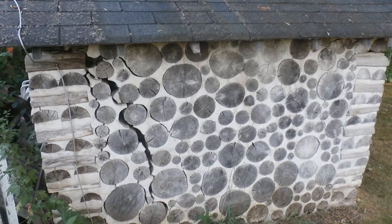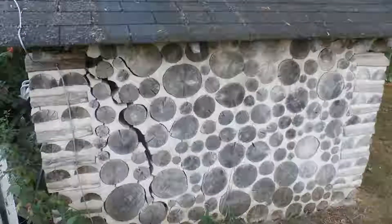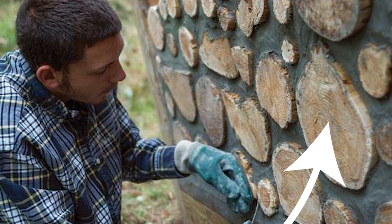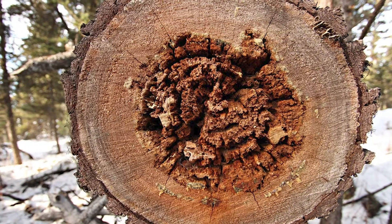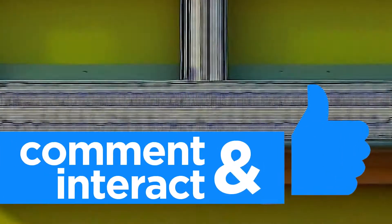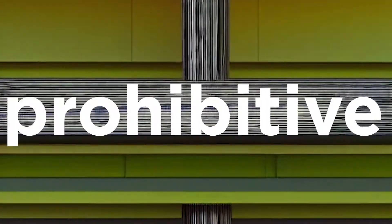Not only that, but some people have experienced serious structural problems as a result, and that could make it very difficult to get planning permission for a cordwood home. Secondly, the end grain of the wood is exposed, and this part is particularly susceptible to rot and insect infestations. Whilst you could seal the wall, doing so might lead to concerns about a buildup of moisture and consequently rot. Lastly, cordwood construction is also extremely labour intensive, and if you're hiring people to do the work, it's very cost prohibitive.